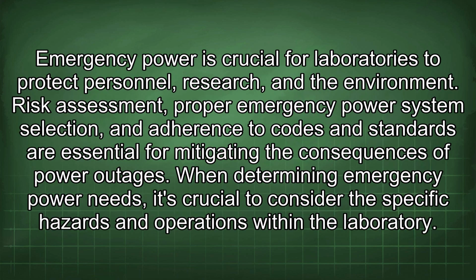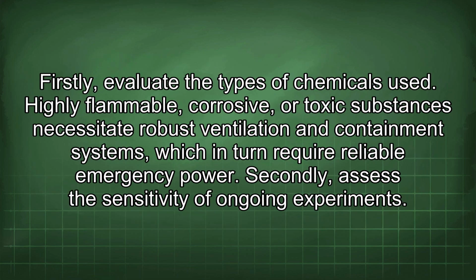Emergency power is crucial for laboratories to protect personnel, research, and the environment. Risk assessment, proper emergency power system selection, and adherence to codes and standards are essential for mitigating the consequences of power outages. When determining emergency power needs, it's crucial to consider the specific hazards and operations within the laboratory. Firstly, evaluate the types of chemicals used. Highly flammable, corrosive, or toxic substances necessitate robust ventilation and containment systems, which in turn require reliable emergency power.